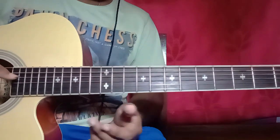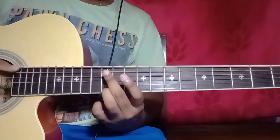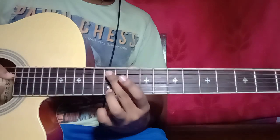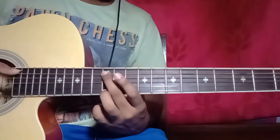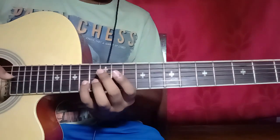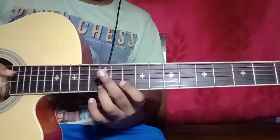And this part you are going to repeat twice. So 12th fret of the first string, then you go for the double notes, that is the 12 and 12 of the first string and the 5th string together. Then 14th fret of the second string, then 10th fret of the second string.